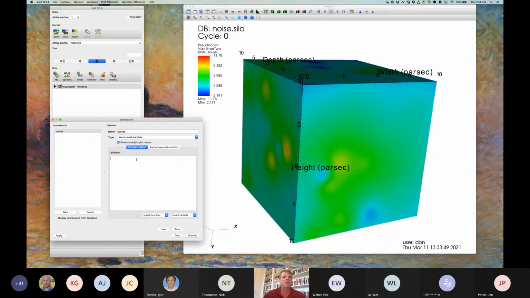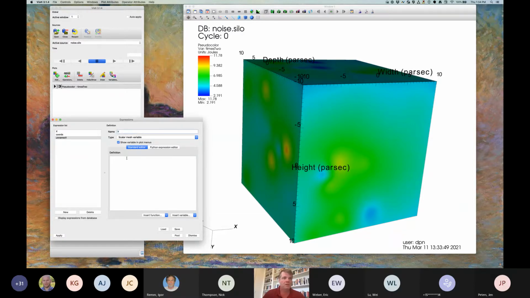What I'm going to do is I want a vector valued quantity that is just the XYZ positions of my mesh. Okay, so that will create that, and now let's make an X, which is going to be coords 0.